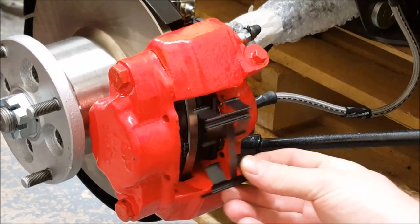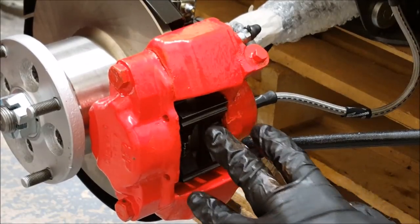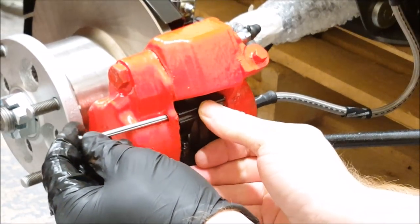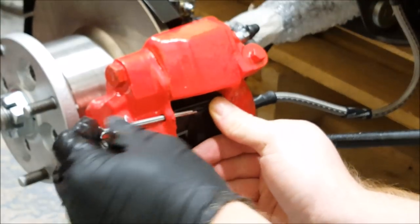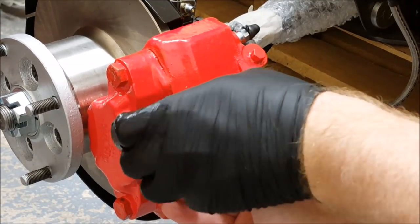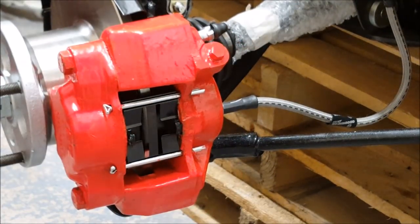There we go. Pins just go through here. Sometimes it'll go straight through like that. Sometimes it'll just tap with a hammer. So that's the pins all the way through.